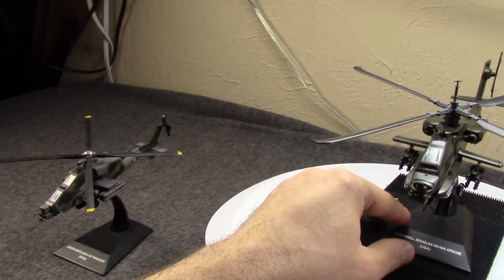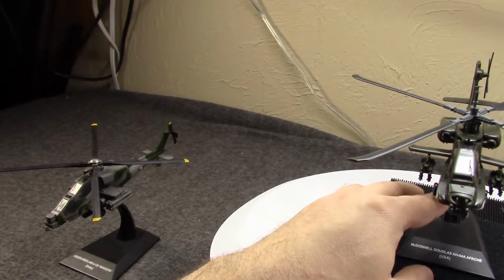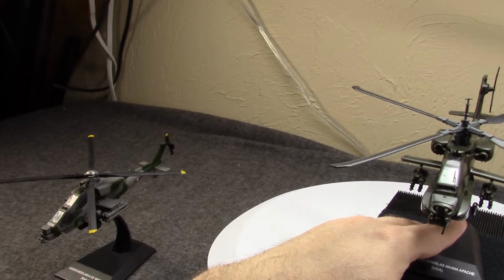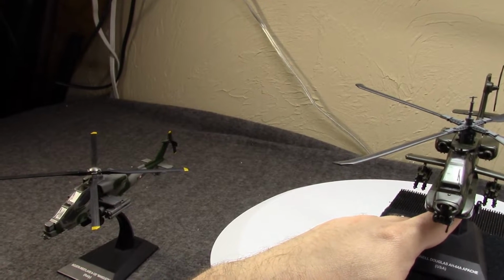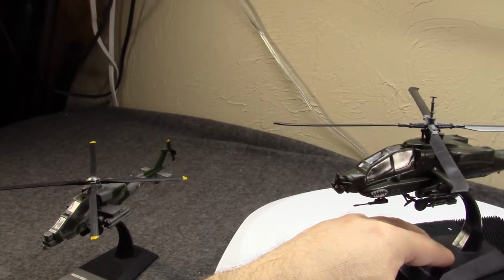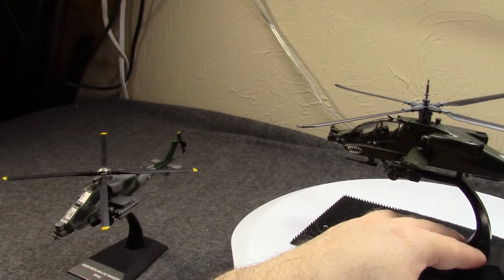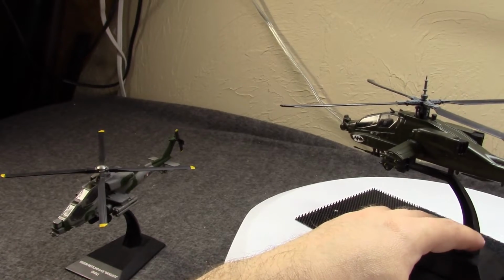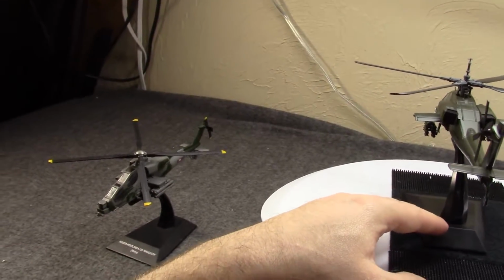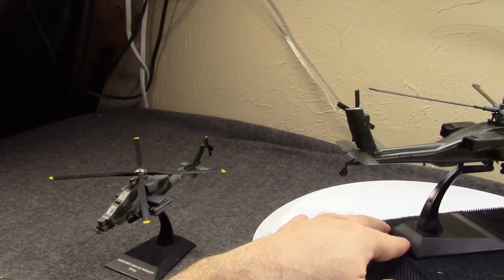But yeah, very similar overall design. We have a cannon in the front. We have originally 4 hardpoints, although newer versions of the Apache also added wingtip hardpoints for Stinger missiles. Still has a crew of 2 and 2 engines. Very sophisticated, more so than the Mongoose, but also that means it is more maintenance intensive. Any helicopter is pretty maintenance intensive, so don't think any of them are that easy to maintain. But yeah, it's American, so it's bigger, badder, but also more expensive.